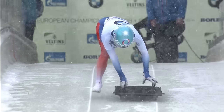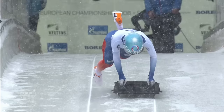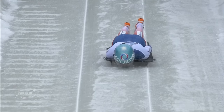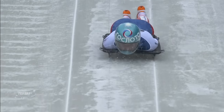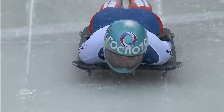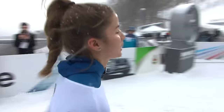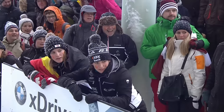Well, a little gust of wind at the start. You're only sprinting for that 3 or 4 seconds. A gust of wind can make a big difference, knock 2 or 3 tenths out of that sprint. And Kanakina certainly, you would expect to start a lot faster than Joske Lecomte. She started slower, and that followed her all the way down. Blowing a kiss to the crowd.